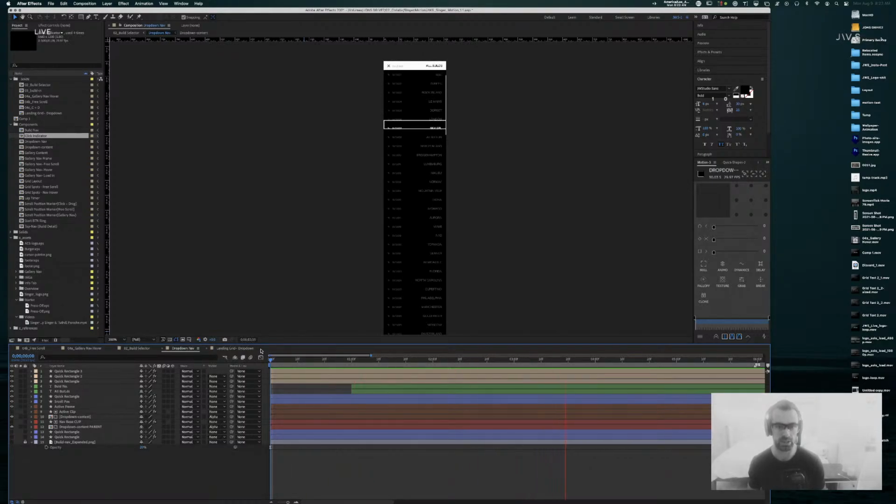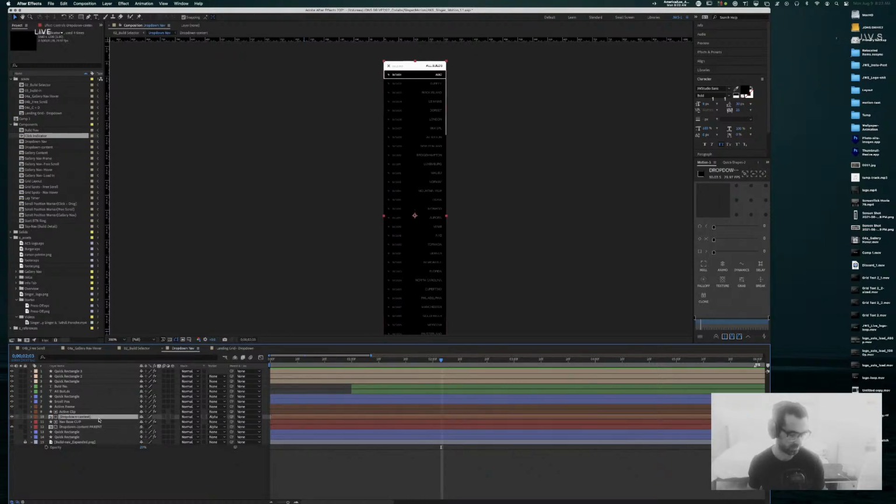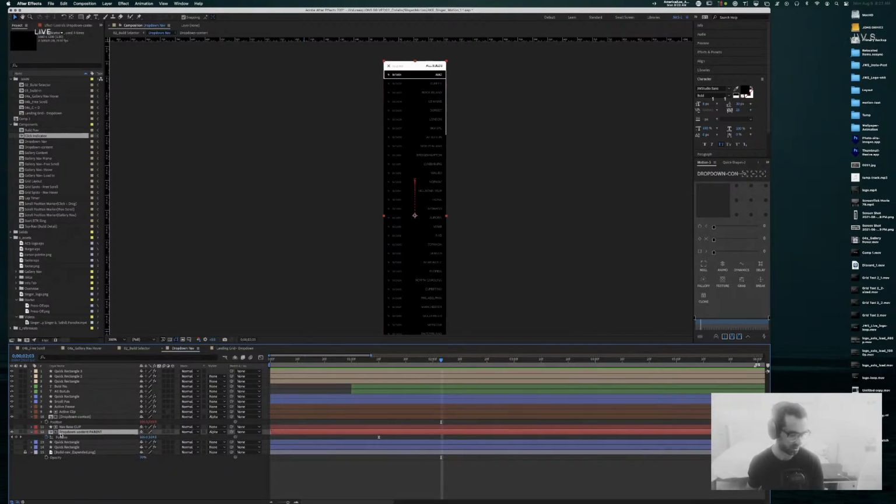It still doesn't fully make sense, but some of the parenting that goes on with this has been very helpful. If I modify the list, I'm basically using it as a smart object more or less. So I have all the drop down content, and if I need to change this, or add more, whatever it is, this position is now parented to the position of another instance of the list.